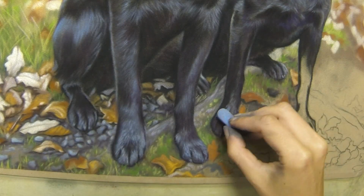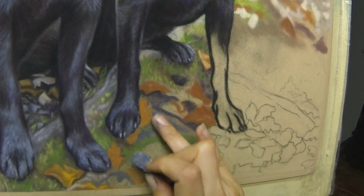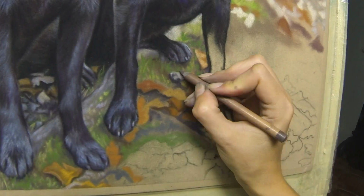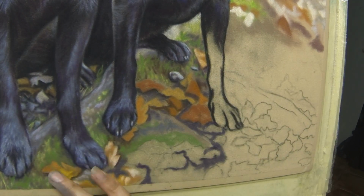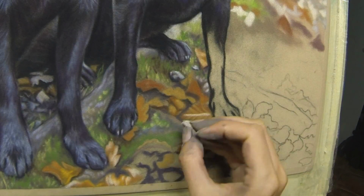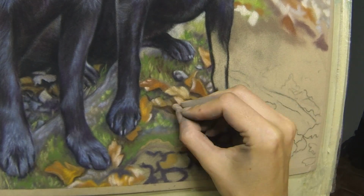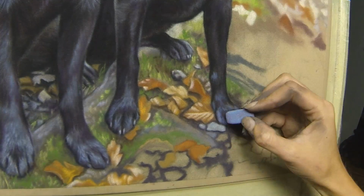So I'm nearing the end now over at the final corner, and it always feels like I'm on the home stretch at this point. And again, I'm looking at this whole corner as shapes and how they fit together, rather than seeing it as a very detailed collection of dead leaves. It definitely helps to think of it differently.